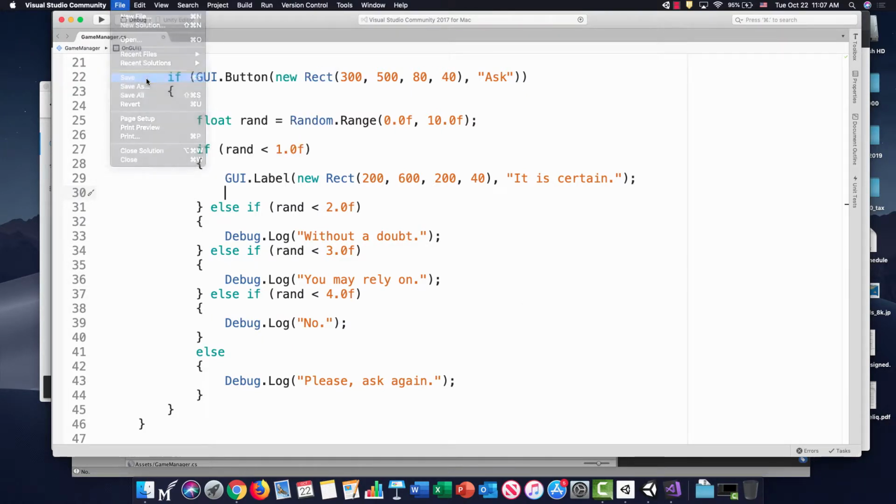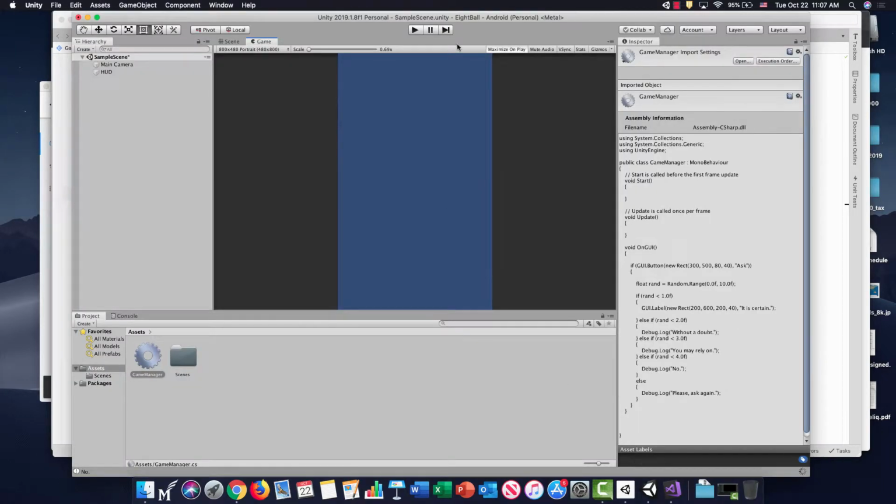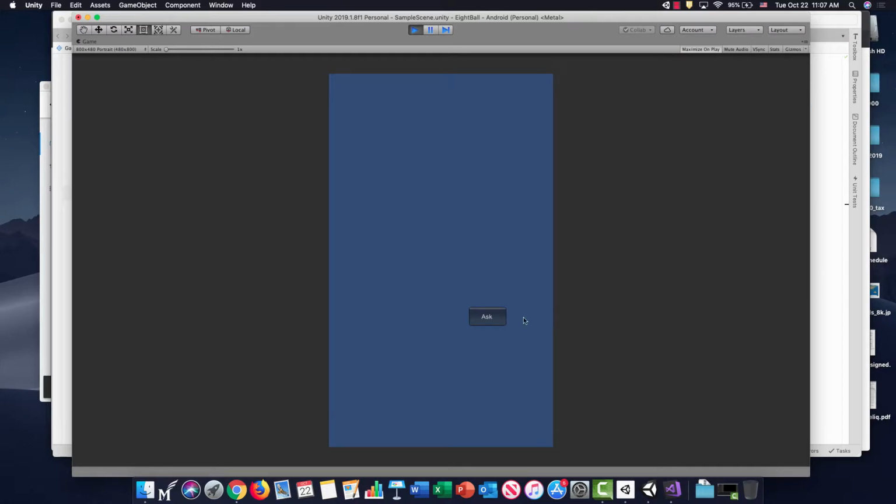I'll save it and play and ask. So again, if it generates a number greater than 1, it will still display some message using debug. But when it generates a number less than 1, it will display something over here.